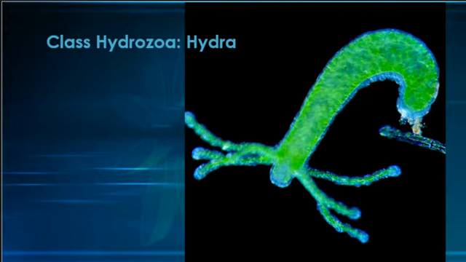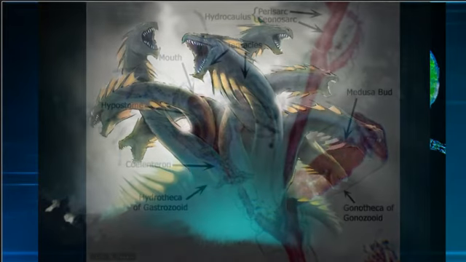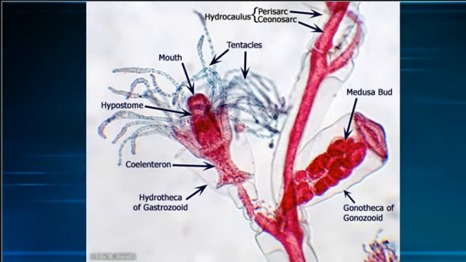Last time we talked a little bit about reproduction and budding, and the hydra's famous for budding through that asexual reproduction right here. Now it's called a hydra because it's got all these little things off here, and if you cut it off, another one will grow back, which reminds us of the ancient Greek creature, the Hydra. Who was fighting it? Heracles, and he cut off the head and two grew back in its place, or something like this. So that's what it's referring to. That's why it's called that. Here's what one would look like under the microscope, and you can see the mouth part and the tentacle. So what form is this in?